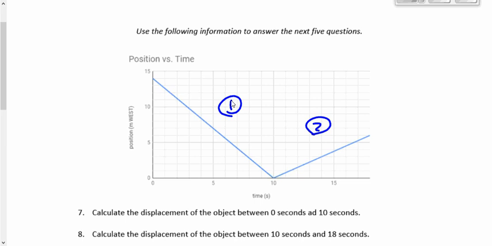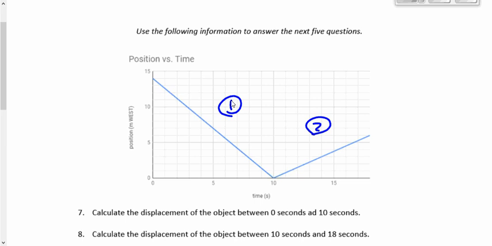What about the second phase there? What's going on there? That's a constant velocity as well, right? Because it's a straight line on a position time graph. But specifically, we'd say this is a constant positive velocity. In other words, it's going at the constant speed forward in the positive direction.